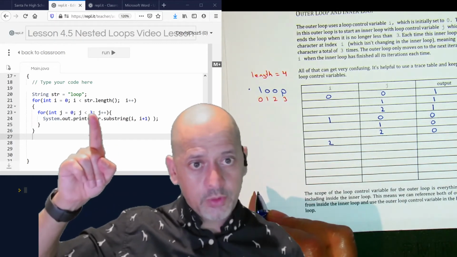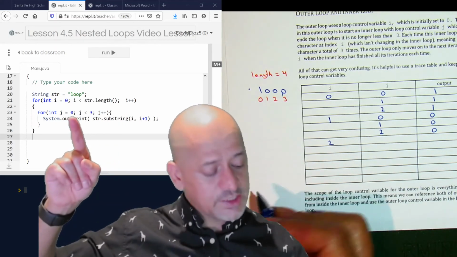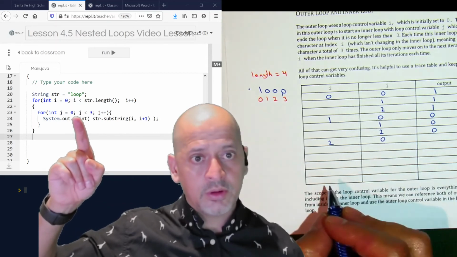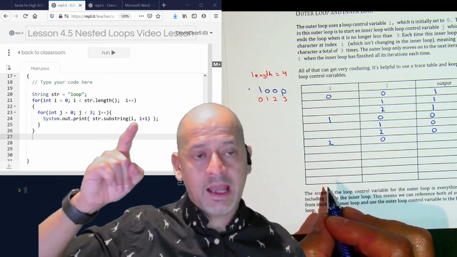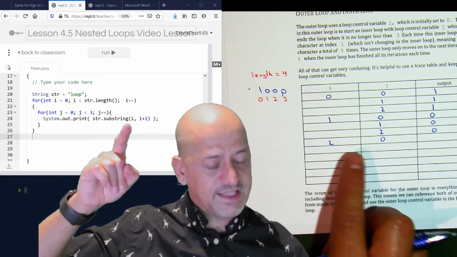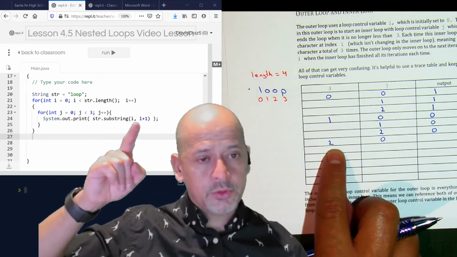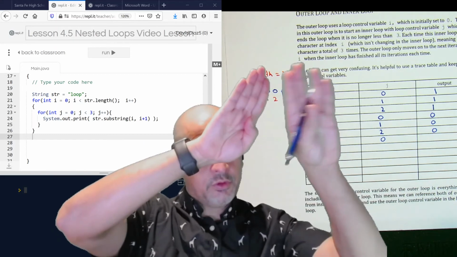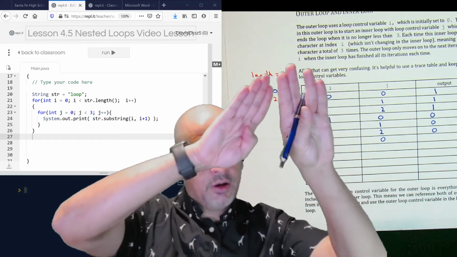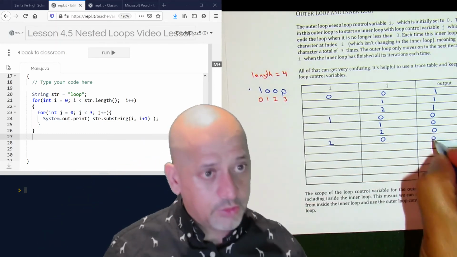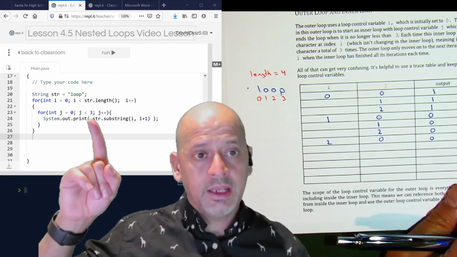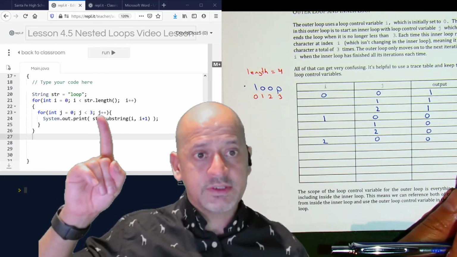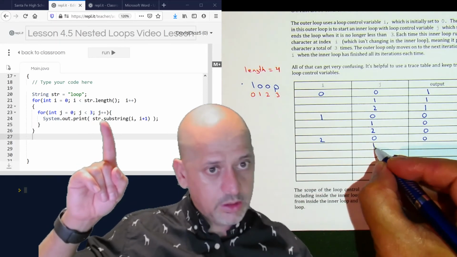Then we go through the loop. The j value gets back to 0. And now we're going to go from i to i plus 1. The value of i is now 2, so from 2 to 3. So 2 to 3, we don't include the 3, so therefore that'll be just another O. And now we go through and increase the value of j by 1, so now it'll be 1.